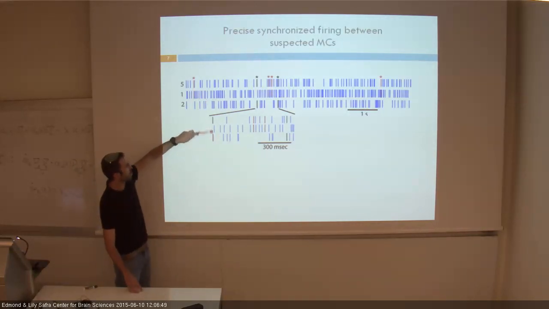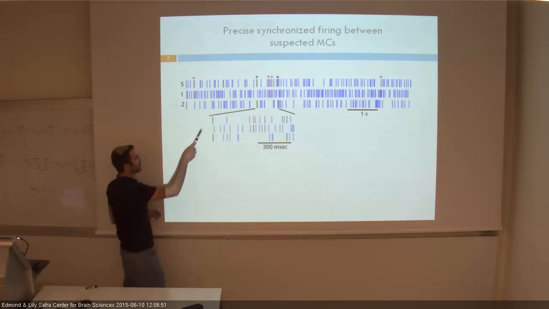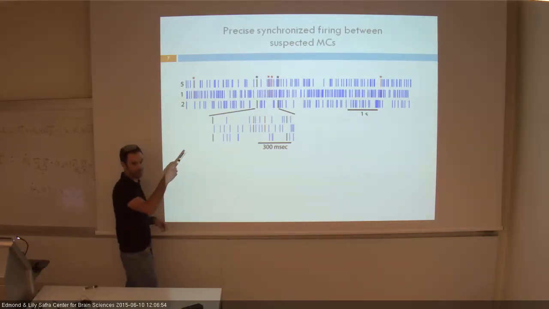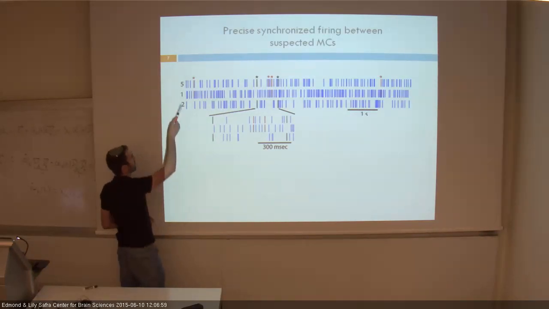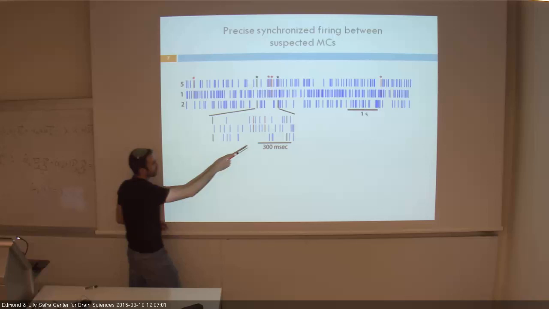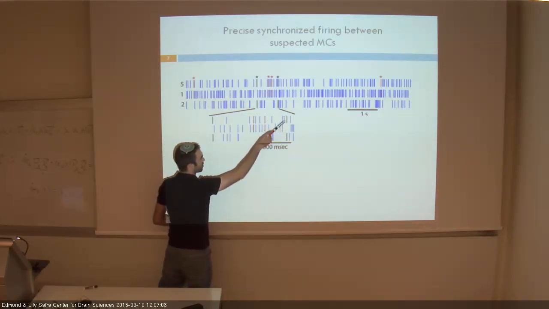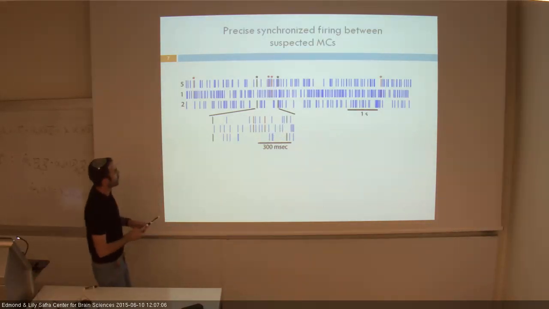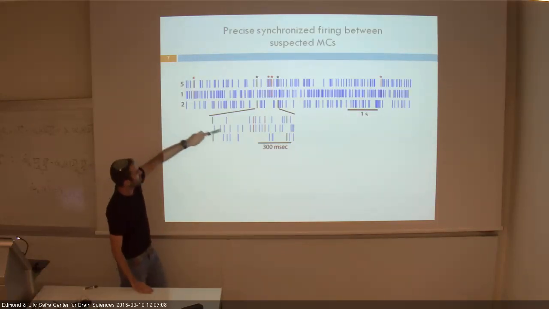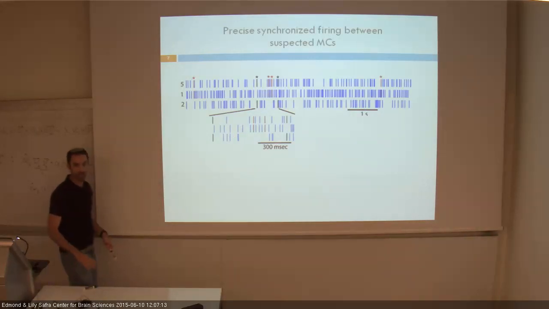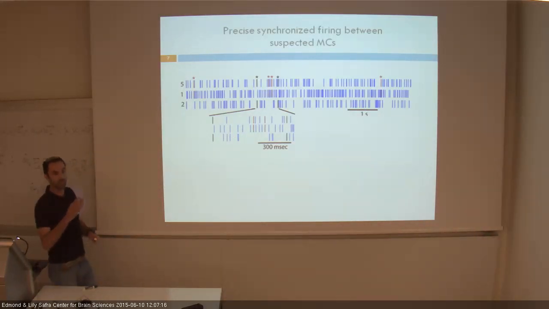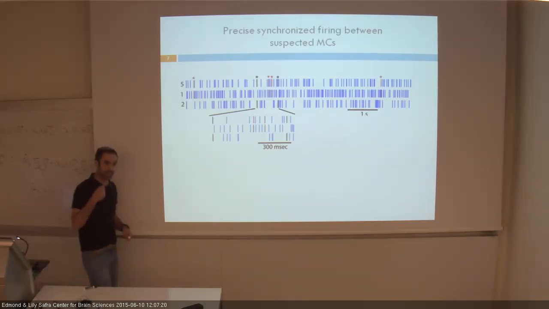If we zoom in, we can see that there is some synchrony between the different channels, different neurons. For example, you see here the black spikes over here and over here between 5 and 2. These are synchronized spikes. You see it also here. These black are synchronized spikes between channel 5 and channel 2. Between channel 5 and channel 1, you can see the red spikes are the synchrony. So there is some kind of synchrony between the different neurons, and maybe this synchrony is involved in the learning task.